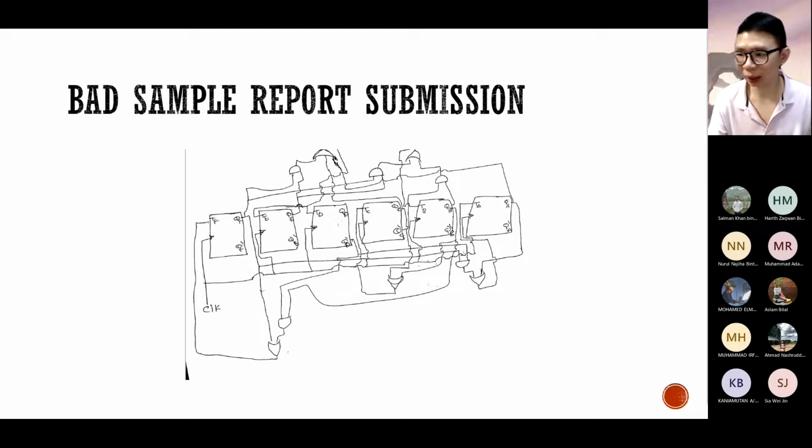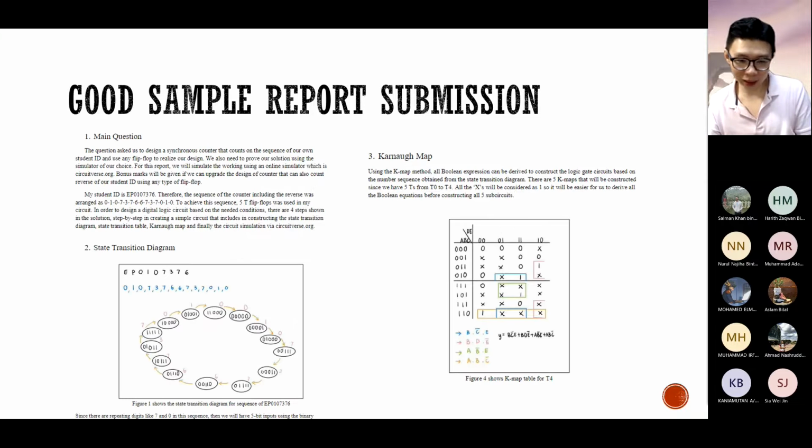Let me show you an example of a good report. So take a look at this. This is the question. The student wrote down the question. This is a student ID, therefore the sequence is blah, blah, blah. And then to achieve this, these are the explanations that the student gives in this report. It's very well done.